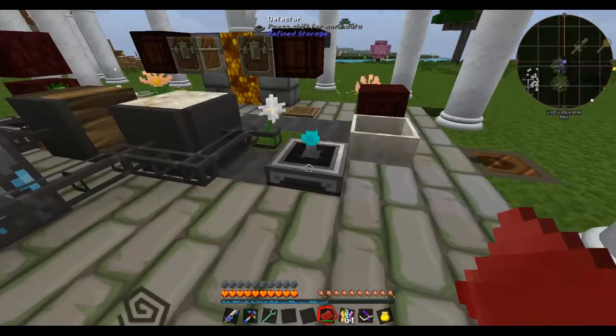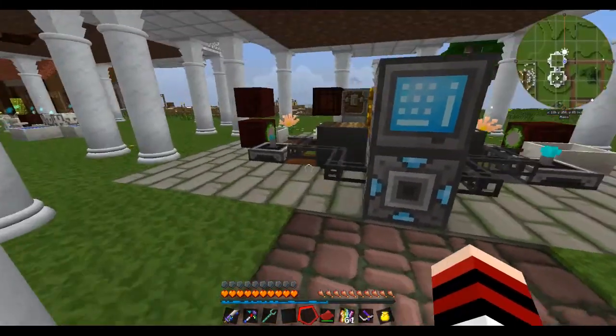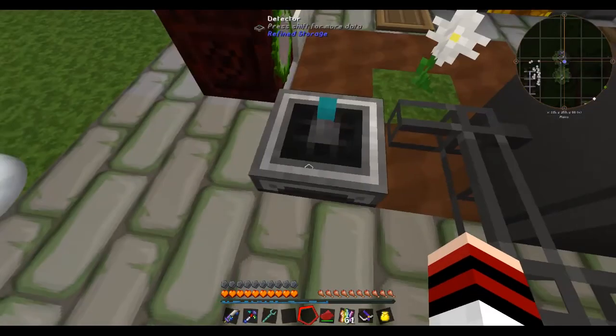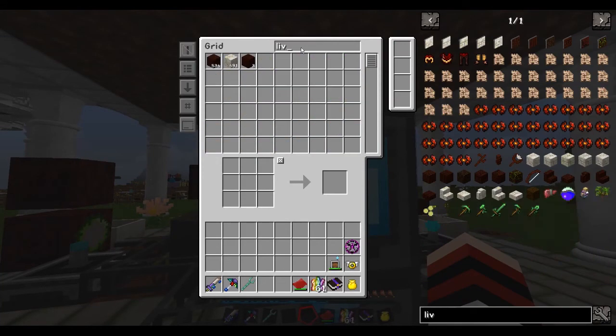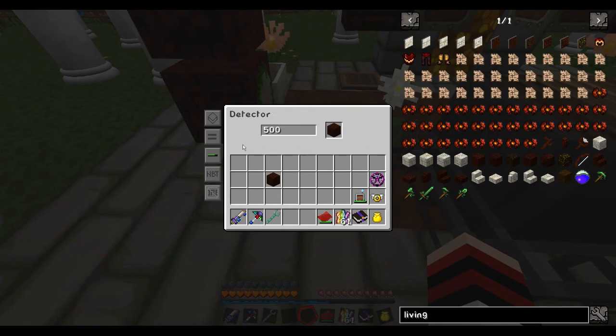But there is a limiter here, the detector, that will detect if there's over 500 of this, and it will stop breaking it, essentially. Same thing over here with the system of living wood. If there's over 500, it will stop. So if I go living wood, it should stop. It should have stopped. Maybe I did planks by accident. No, it's 500.